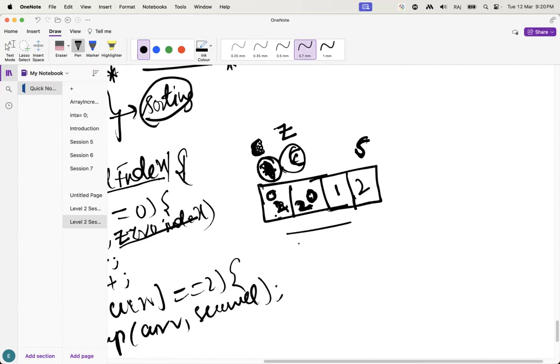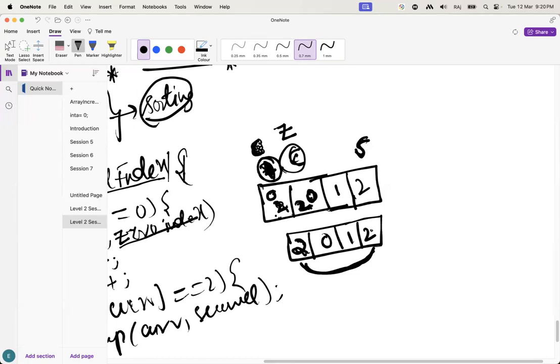Guys, try to understand this one. I have taken 0, 1, 2. First it will encounter this one, so what do we have to do? We have to swap the elements, right guys? What will happen?